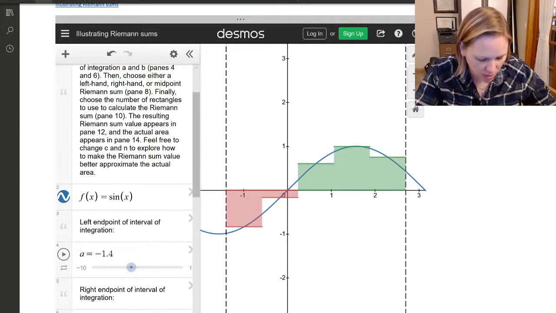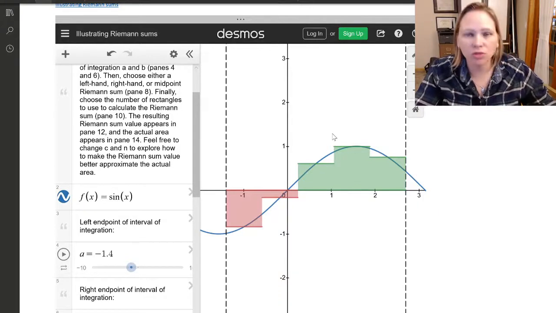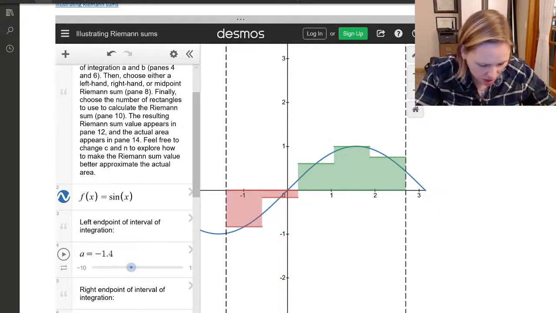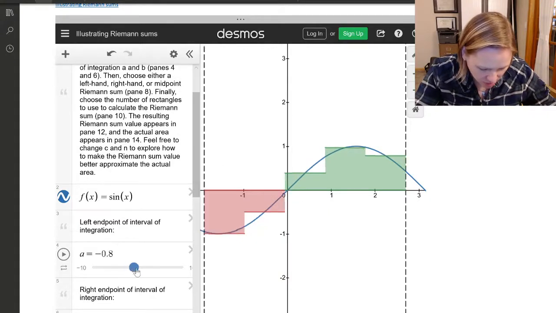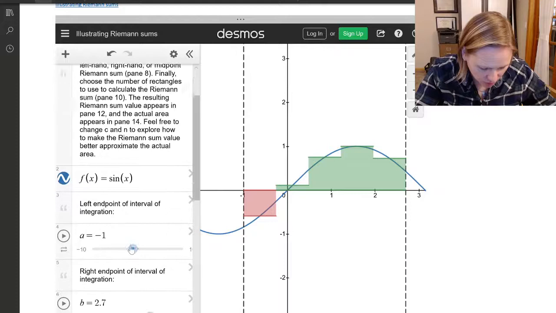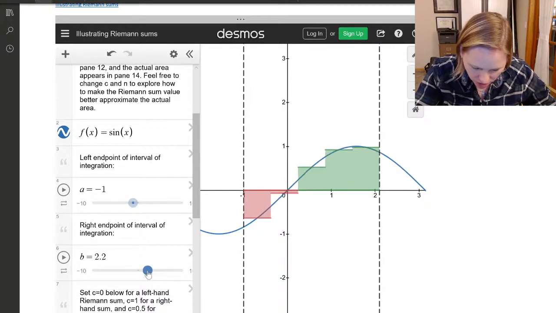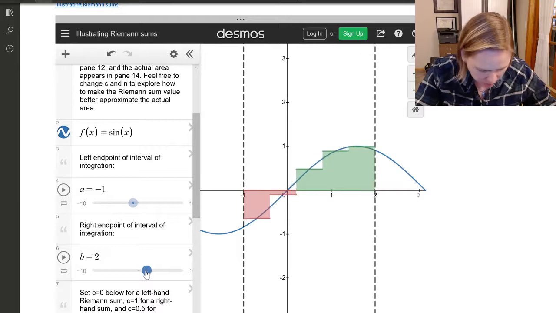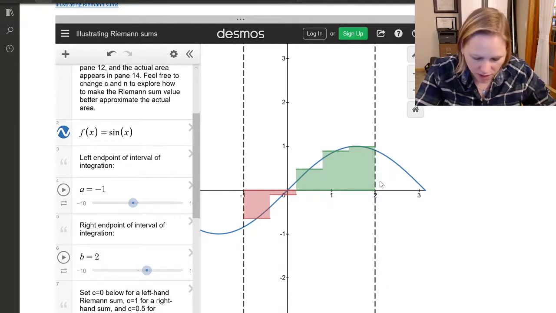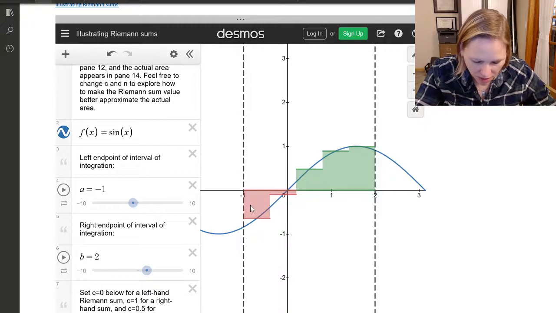So here we have our function. We've graphed it here in blue, and here we've taken our function and we're going to set our boundaries. Let's set them to -1. We'll go from -1, and then we'll set the end point of our partition here at 2. There we go. So we're going to find the area between -1 and 2.